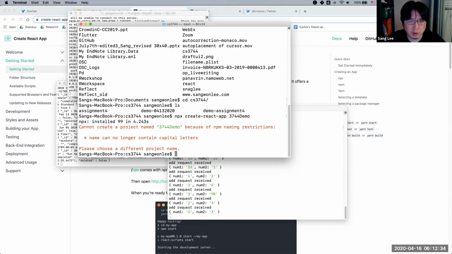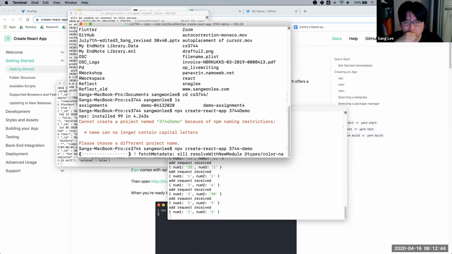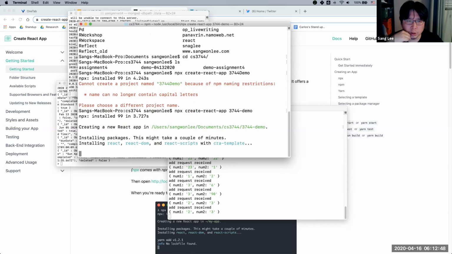Oh, I have a project name error, interesting. Name cannot have capital letters, okay, which I didn't know. But now it's going to download everything, and it takes a few minutes. It's not immediate.